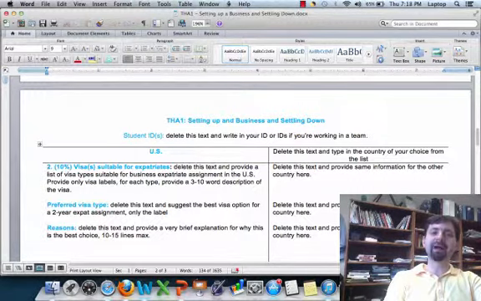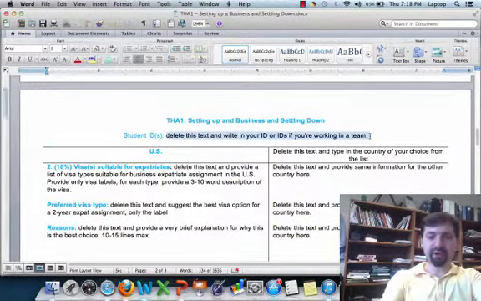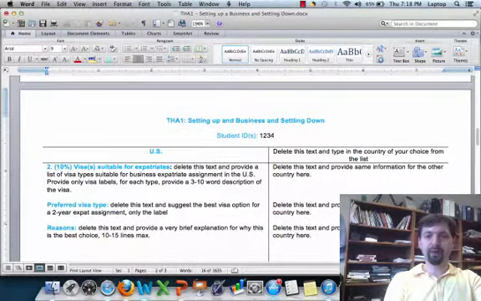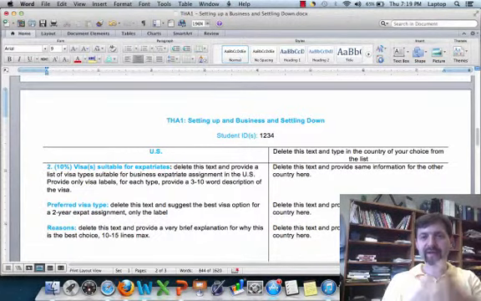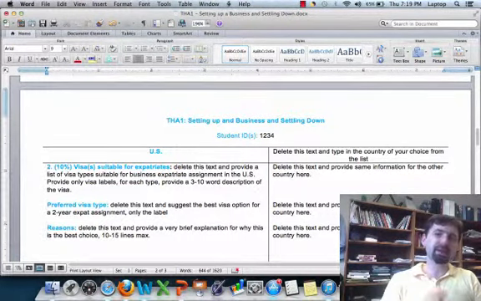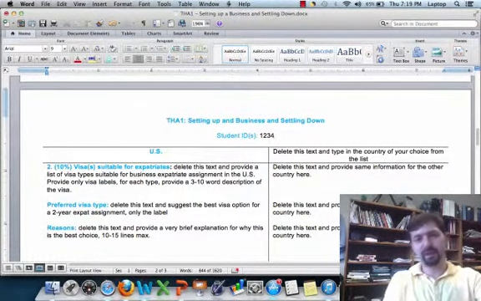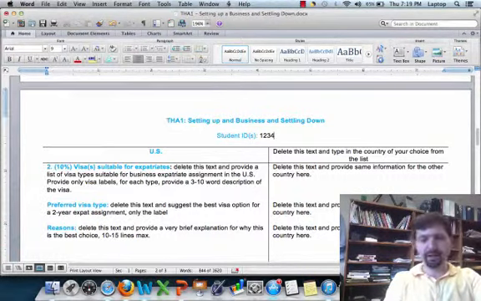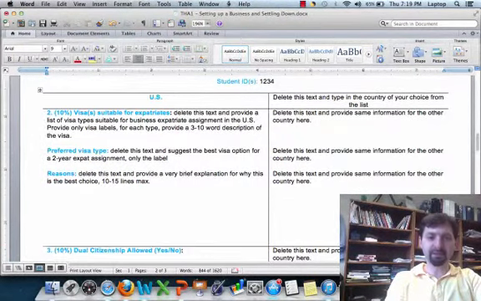Like, for example, student IDs. You delete the text and just write your ID. For example, 1, 2, 3, 4. And obviously you give me only the last 4 digits. If you didn't know that, I don't have your complete IDs, I only have the last 4 digits. So if you give me the whole thing, it's not a problem, obviously, but it doesn't help me, so just give me the last 4. This way, basically I get your ID and I get everything that I need.